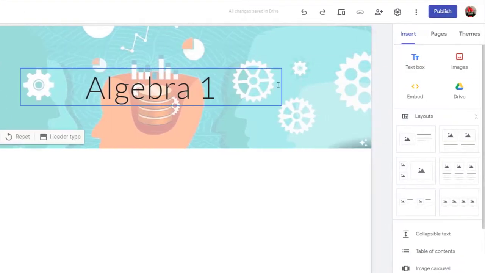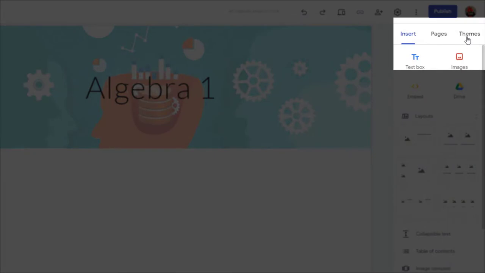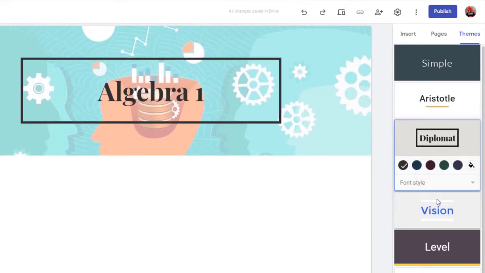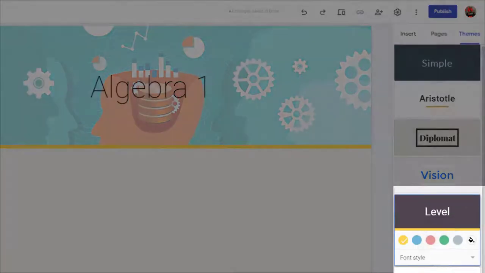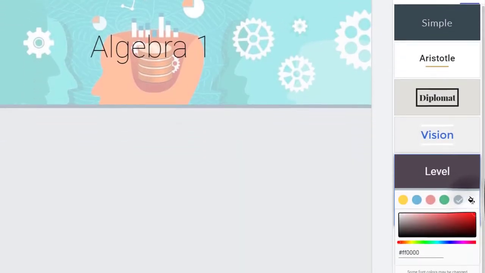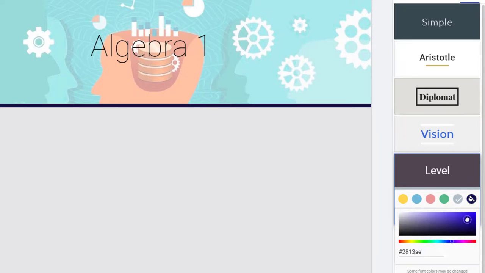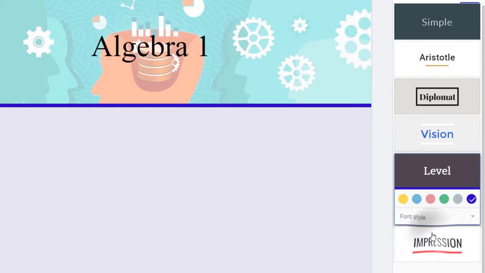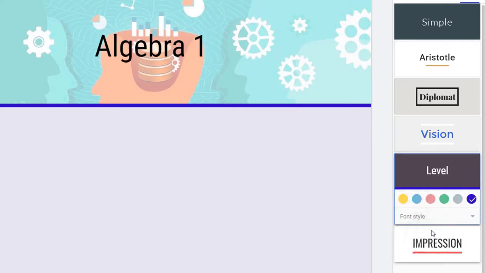The other thing that you can do to change how your site looks is click on themes over here on the right hand side. They do have a few different themes. Scroll through and look at some of the templates. Once you find one that you like, notice that you can change colors right from here. If you don't like any of those colors, you can click on the paint can and choose your own color, whatever you want it to be. And there are some small font choices. These are all fairly common between the different themes, so whichever one you'd like, you can do that. So not a ton to change as far as the themes, but especially with the colors you can be pretty particular. And then any picture that you want to add in the background, you can do that there.